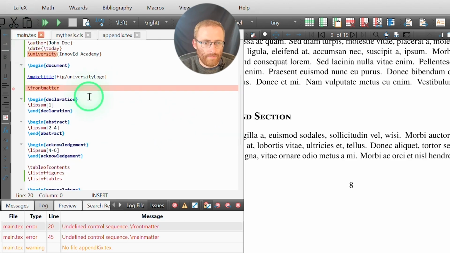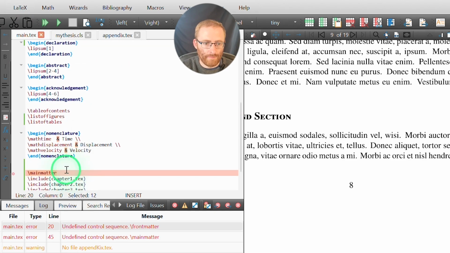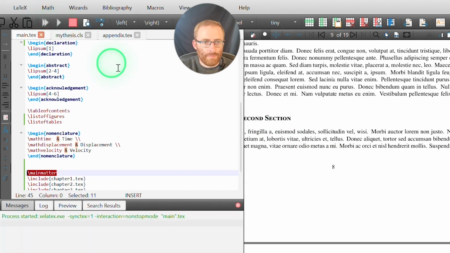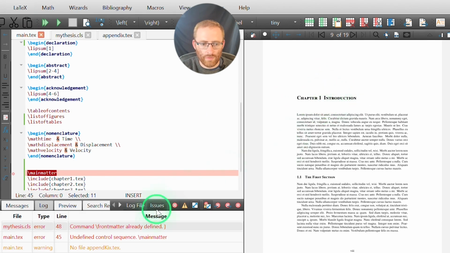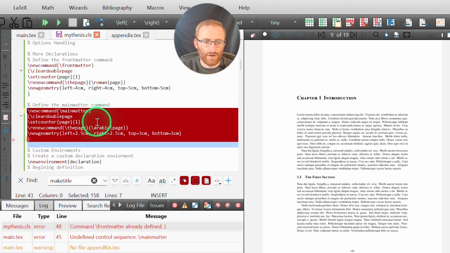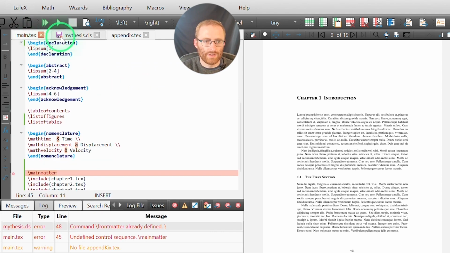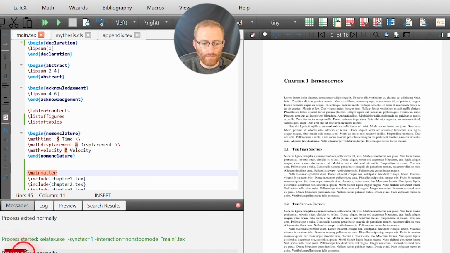So if I now come back to our main.tex file, we already have our front matter and our back matter. Sorry, not our back matter, our main matter commands. And if I build this, they should now be applied. So we should see here on chapter 1, front matter is already defined. Oh, sorry, I forgot to change the name. So this was meant to be the main matter command. So now we have our definition for the front matter and our definition for the main matter. So if I save this and I come back to our main.tex file and rebuild it, it should now run, and that has now run successfully.